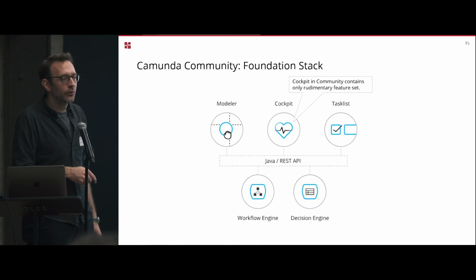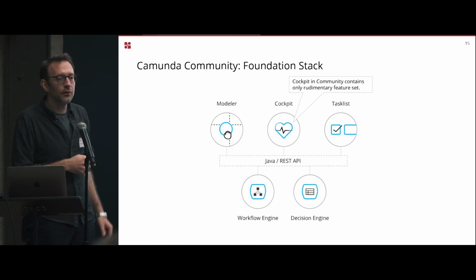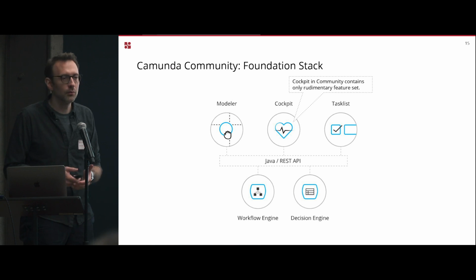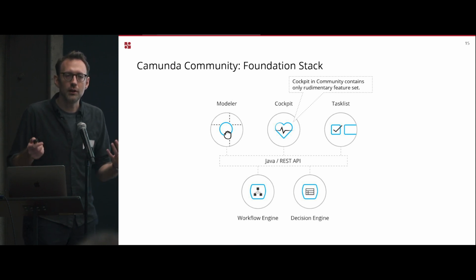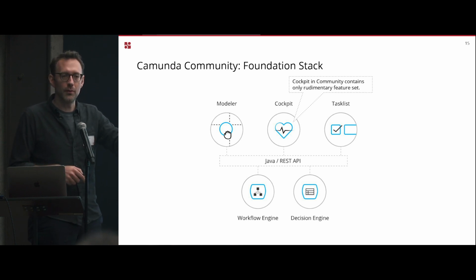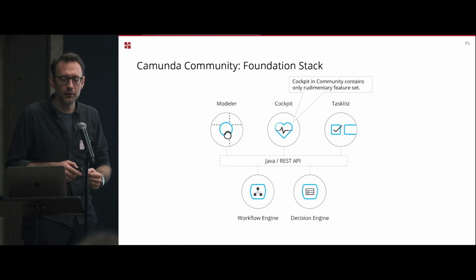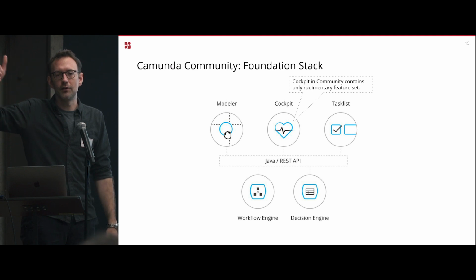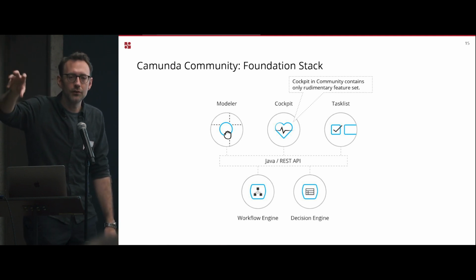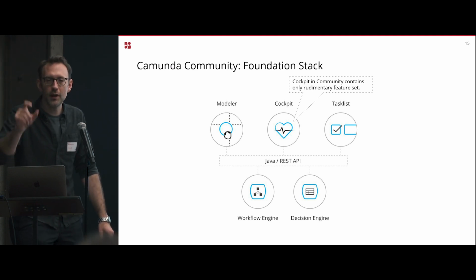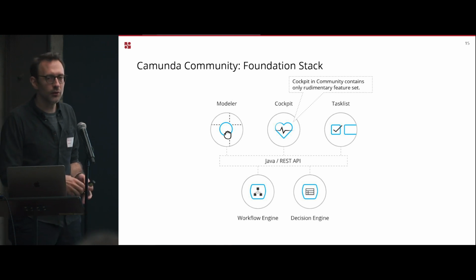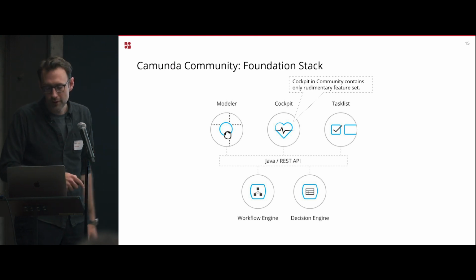The same holds true for the decision engine, which is executing DMN. Once you have done that, you can then see the processes in Cockpit. Cockpit is an operations tool that allows us to look at the processes, look at certain problems that maybe exist in the processes. So maybe a process can advance up to a certain point and then it gets stuck. In Cockpit, I would be able to see that and fix that problem and then move on. So it's a tool for technical operations.